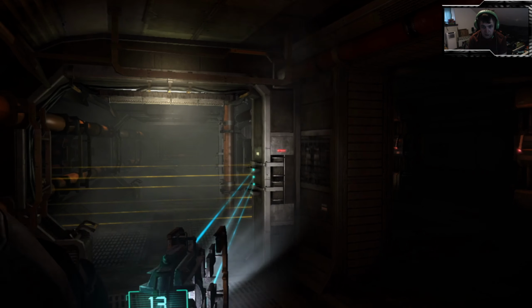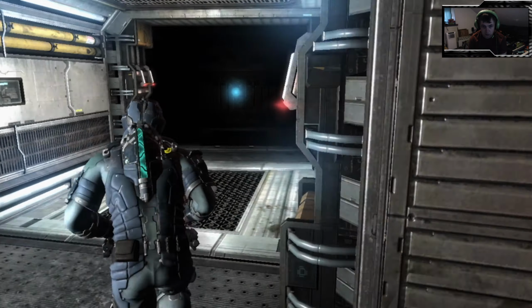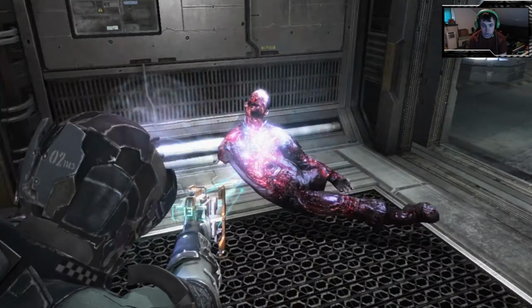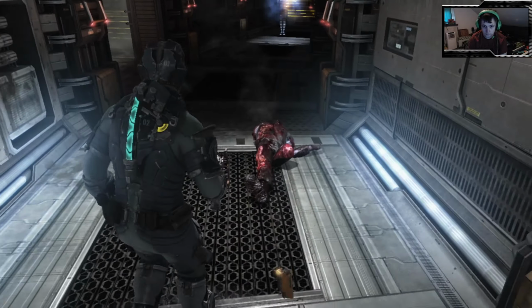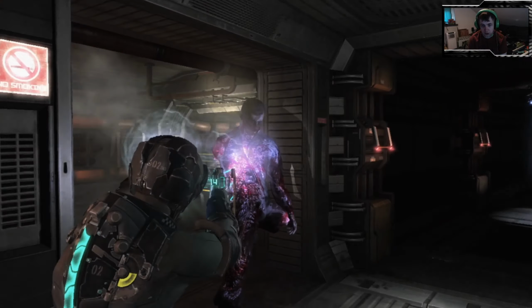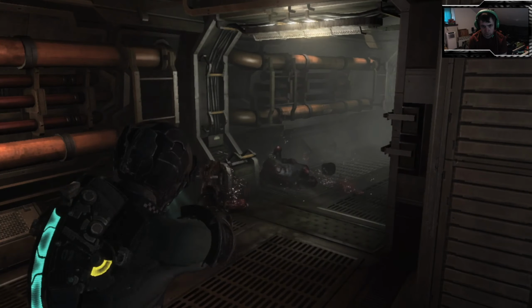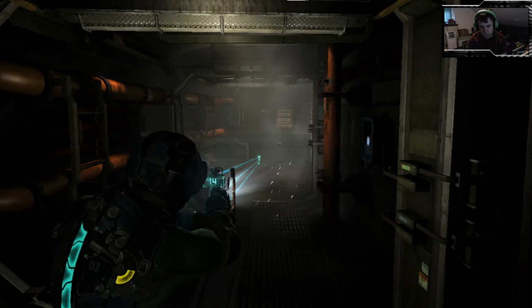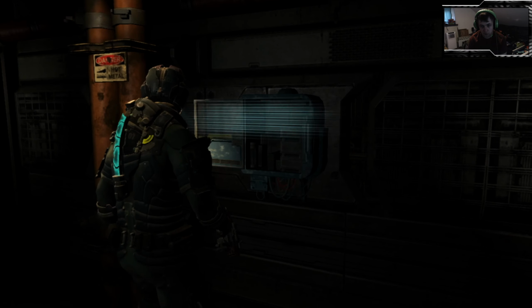Yeah, this place is trapped, so I need to get something. Well, I can get this body to do my work. Let's use this instead. Oh, power out. Thank you.